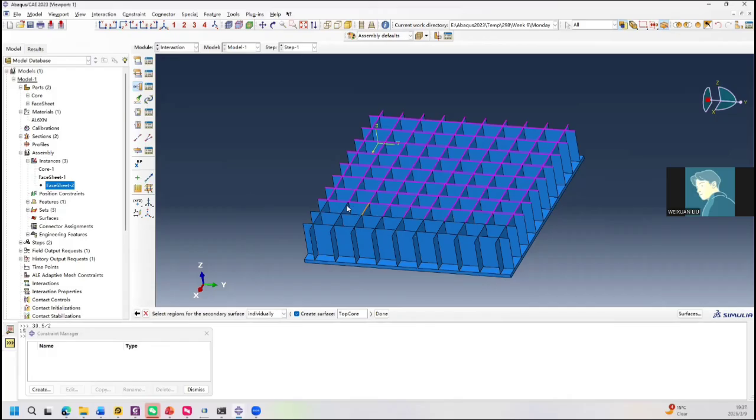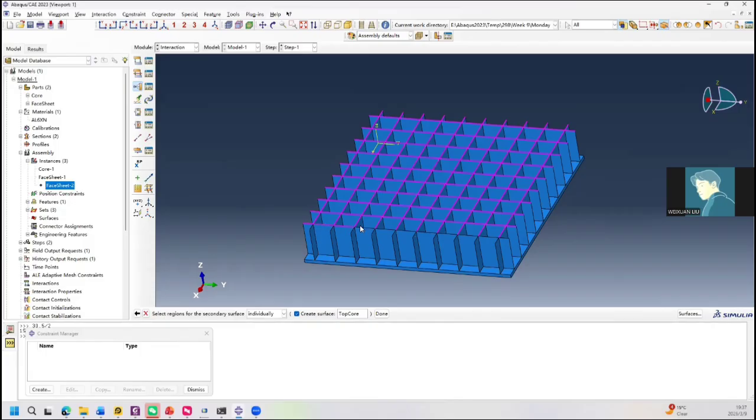If we use the surface to surface methods, then we could directly use the large selection to select these points or these lines, but it's preferred for the shell to solid interaction because shell has 5 degrees of freedom. It also has the rotational degree of freedom.